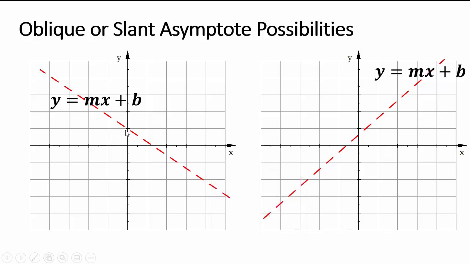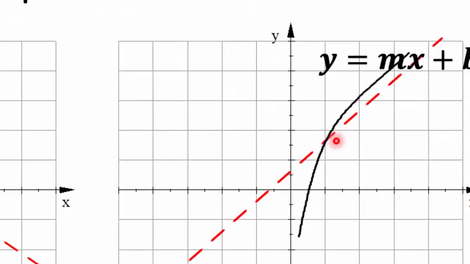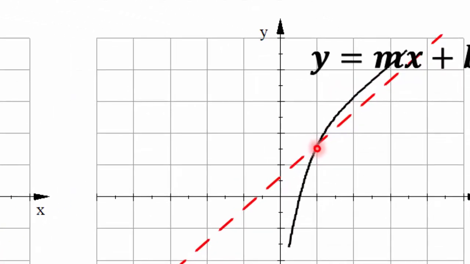Assuming you've come back, we can have the graph approaching the line from below or from above. As x goes to negative infinity, it is above the line. As x goes to positive infinity, it is below the line. You can do the same thing on the other side. As x goes to negative infinity, the graph is below the slant line or above the slant line. You can also have them both from the same direction. You can also have a graph where it cuts through from below and you have a point of intersection right there. What if you put these together?